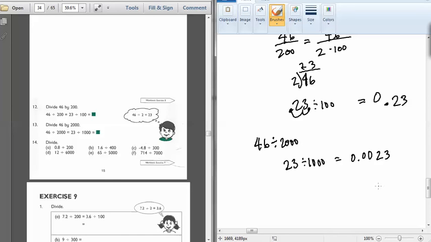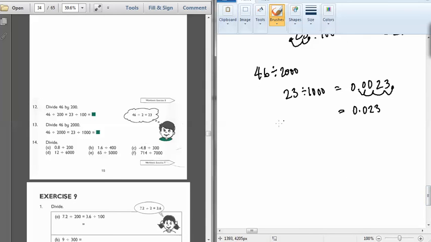Very good, Ben. You got it wrong. You moved the decimal place. It starts at the end of 23, and apparently you moved it 1, 2, 3, 4 times. You're only supposed to move it 3 times. You got close though. The answer is 0.023. You had one too many zeros in there. Sorry, I do it better on paper. Well, don't worry, you'll have an opportunity to do that in exercise number 9.